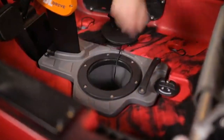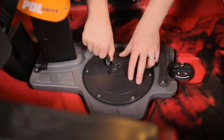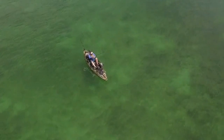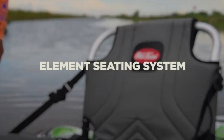Another unique feature of our PDL drive system is that it's buoyant. The console that's attached to the PDL doubles as dry storage as well. The drive is engineered with a 10-to-1 gear ratio, which means that the kayak tops out at an impressive 5.5 miles per hour. The Predator PDL features the most comfortable and breathable kayak fishing seat on the market.